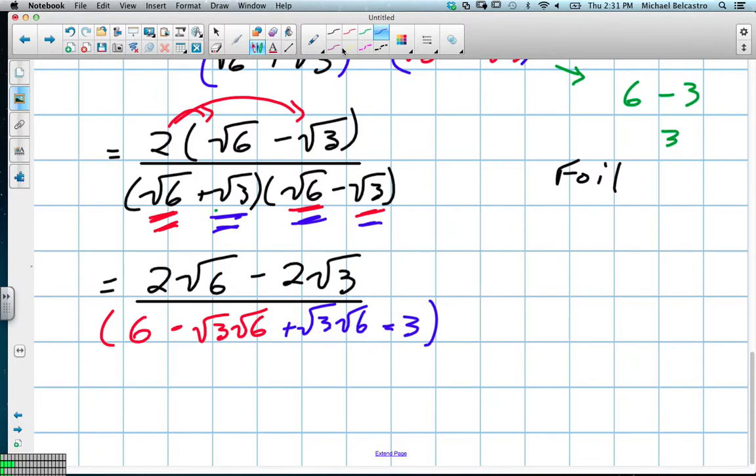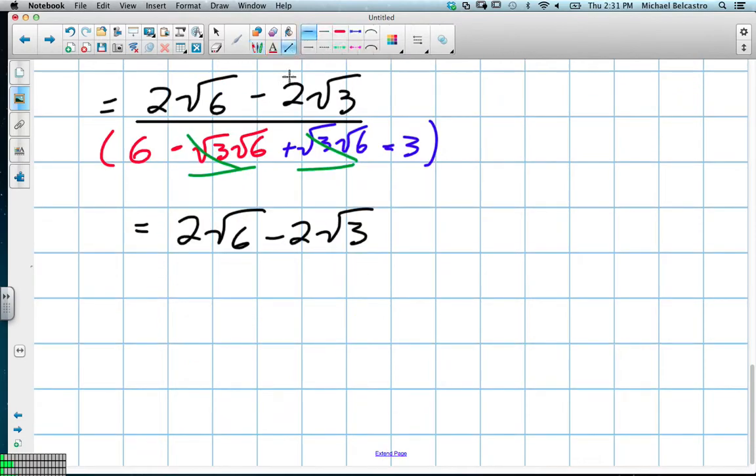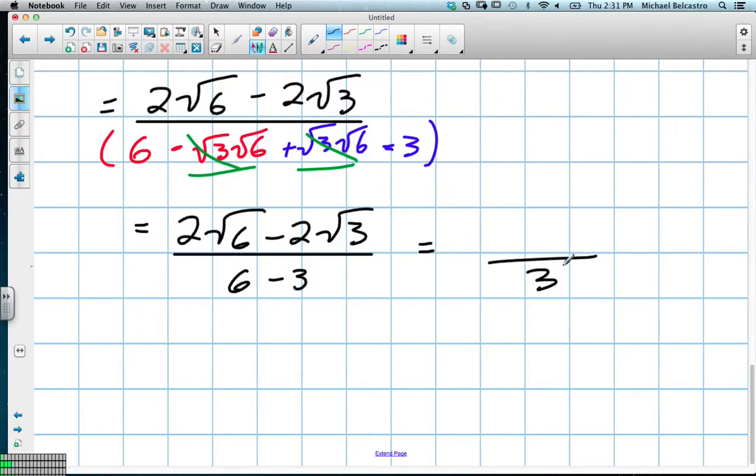So if we look at our 2 terms in the middle here, we can simplify these. One is a negative value, one's a positive value. They will cancel each other out. And on the top, our numerator is still the same, 2 root 6 minus 2 root 3. The bottom of this now reads 6 subtract 3, which is 3, just like we had anticipated it to be. The only difference is we went through all of the math here. So we've rationalized the denominator in this case.